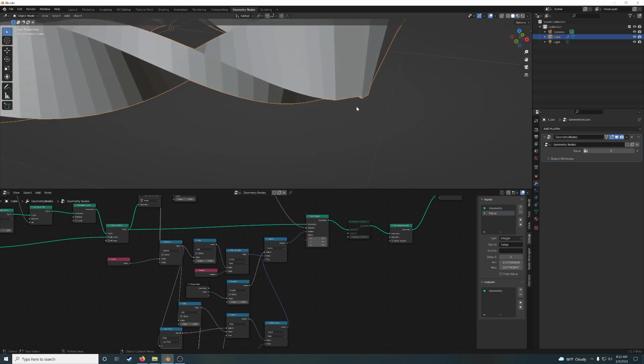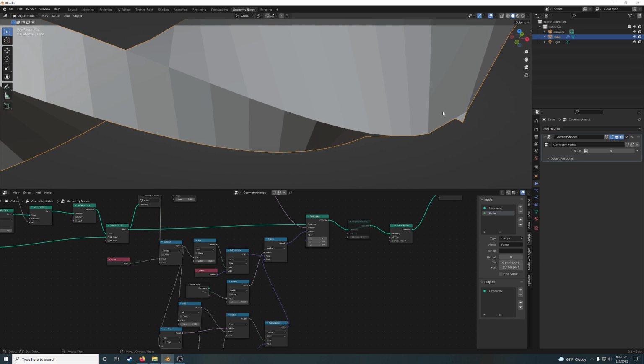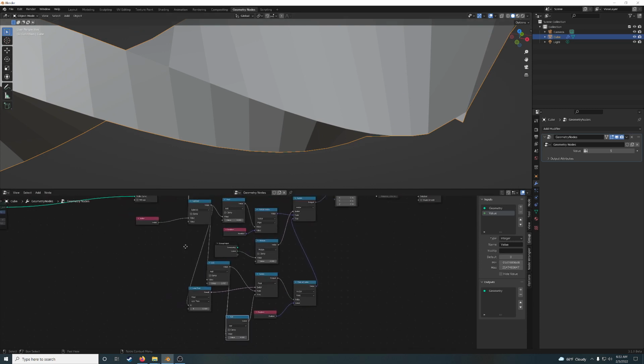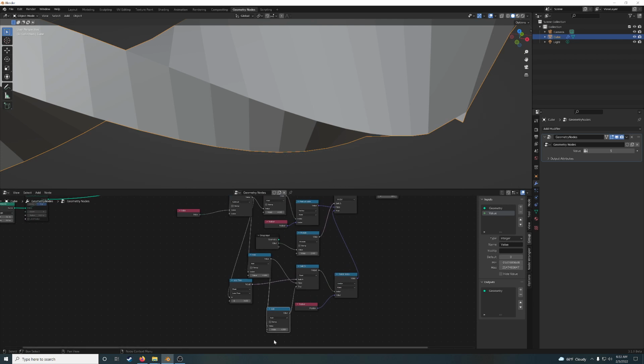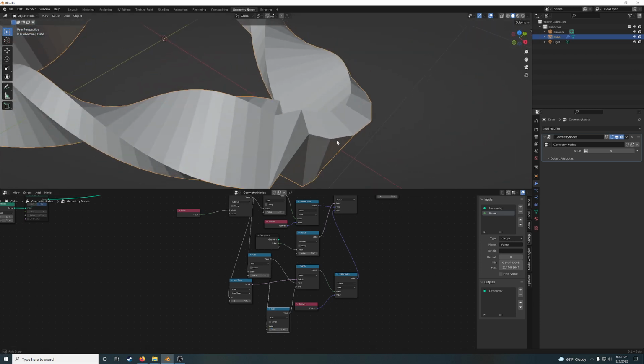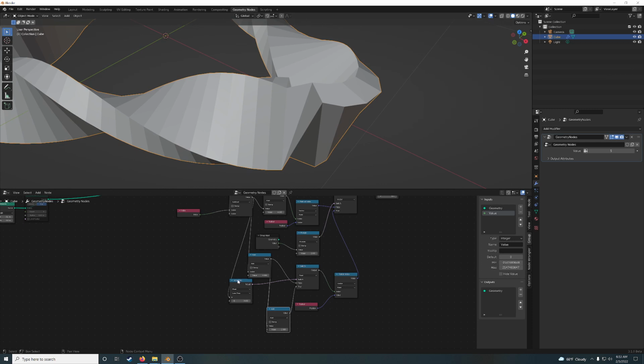It's really strange that it doesn't quite line up. Ah, it's going inside, so that means I'm going a little bit too far. So these two are correct.